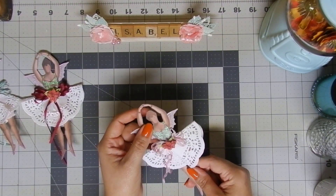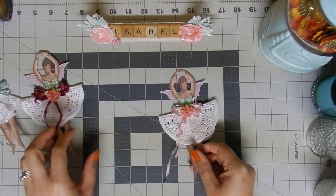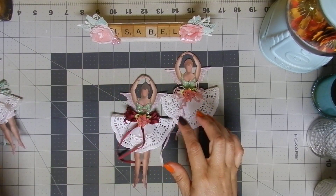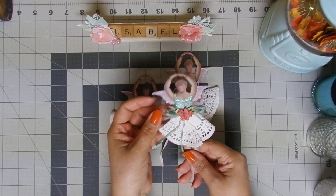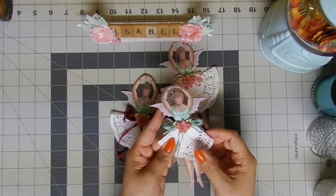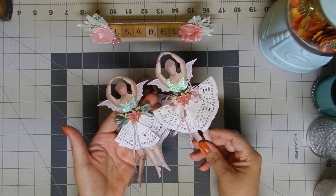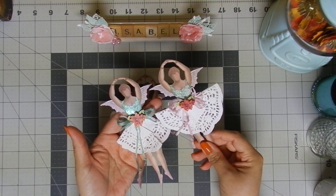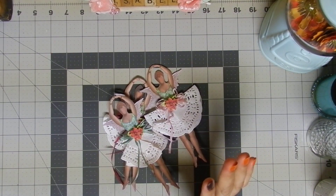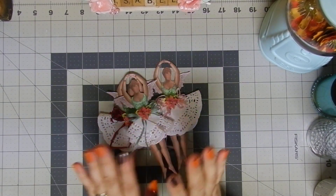So this one has a pink ribbon because the top was pink, but once you use the glitter glue it changes the color. This one is a dark red, and then I have this teal greenish one. And if you see, this skirt is different because of the way I folded the doily, but I think they look just adorable. I love the idea of them having wings — but you know me, I love putting my own twist on every idea. So I created this first set following the instructions in the book.